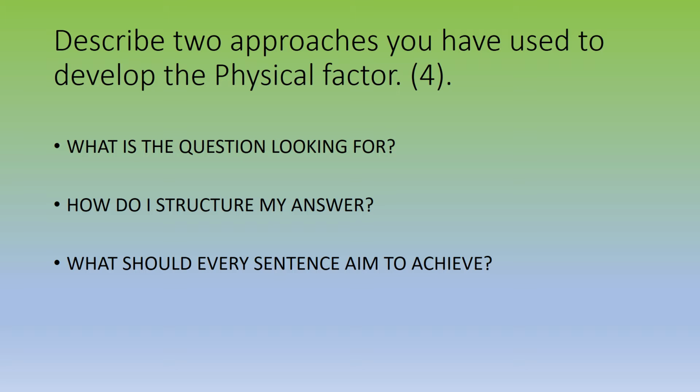What the question is looking for is that we can actually identify firstly our two approaches to develop the physical factor, and that is, as we've already said, continuous training and fartlek training. With a describe question, you need to really paint a picture for someone who you can imagine has never been there before, has never heard of continuous training and fartlek training before. By the end of your answer, they should know exactly how that approach is set up, how it is carried out in chronological order, and how it can be progressed to make it gradually tougher to ensure overload occurs.